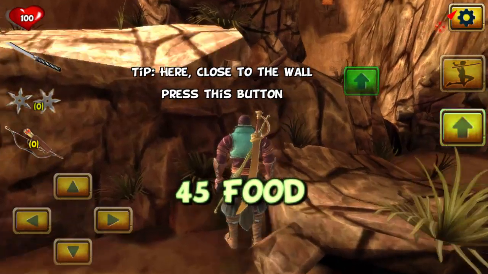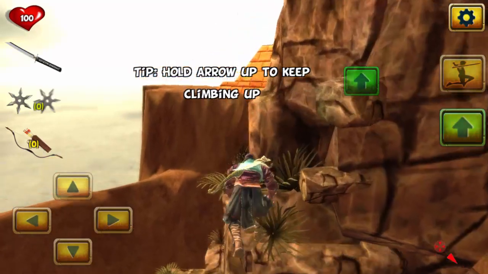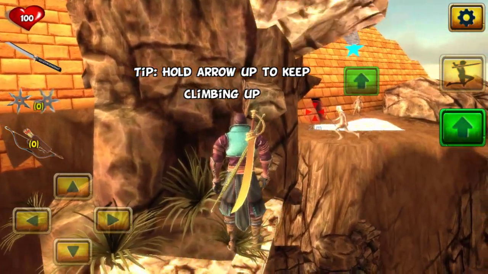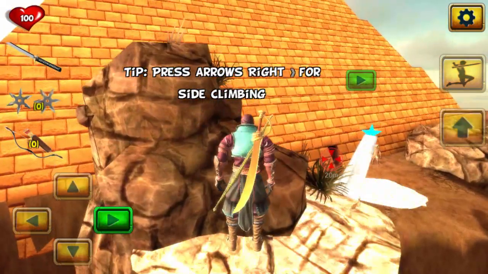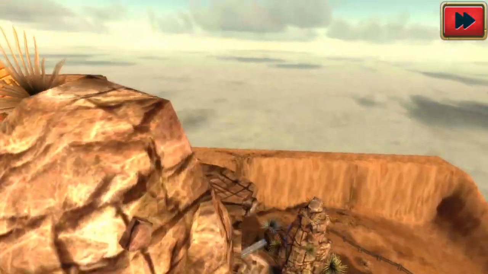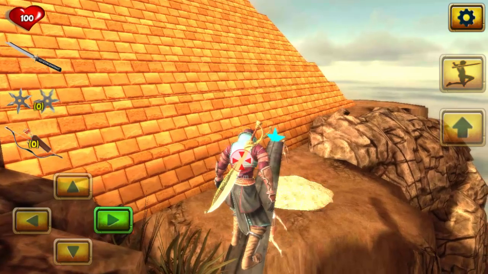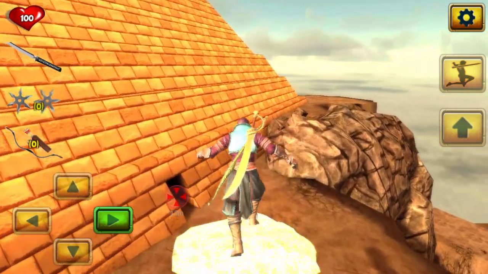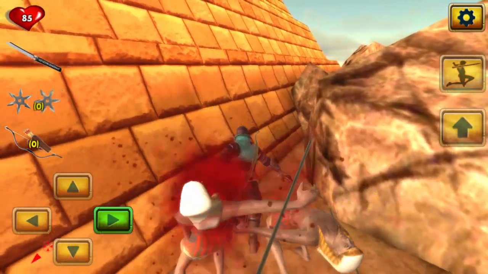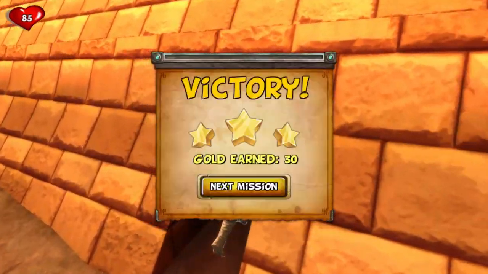Okay. Food. Keep climbing. Now where to go? Okay, that way. I have no arrow. It's a balance time. First, I'm gonna equip my sword. Whoa! Nice hit, boy. Let's get in.